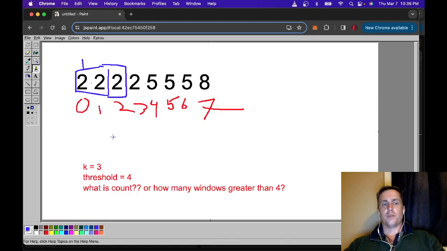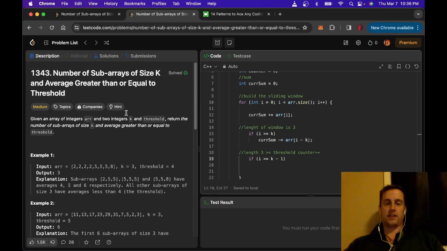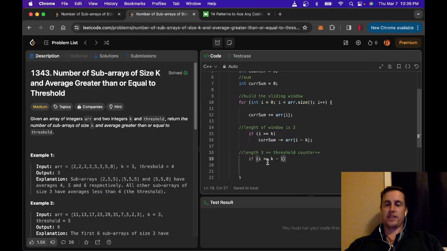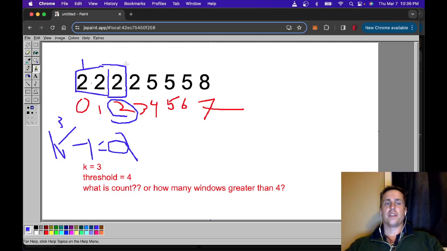So k minus 1, what is k minus 1? 3 minus 1 is 2, right? K minus 1 equals 2, which is this slot. This is the initialization of the window. So the first if is if it's greater than k, which means as you move down the line, you're popping off that bottom. This if statement just initializes the start. Once you're at 3, you're good to go.